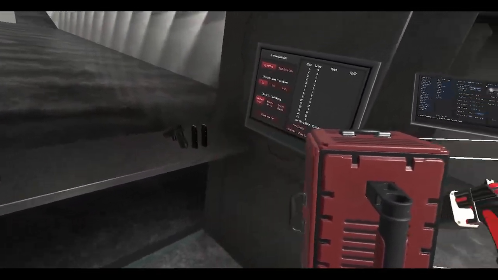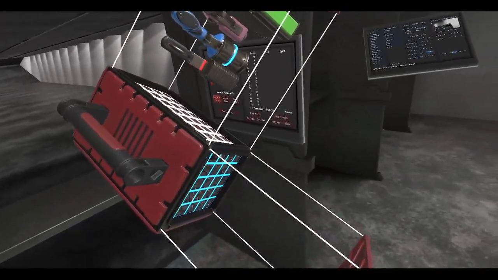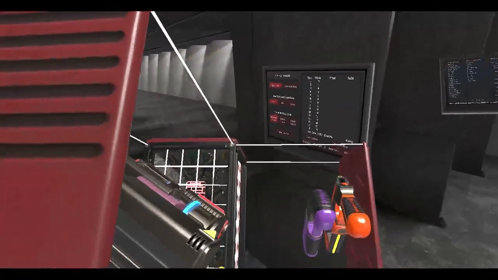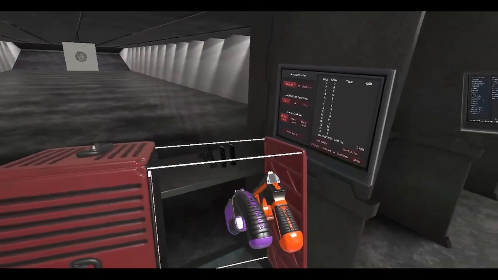Open up this. No, I don't see anything there. Anything down here? No. Anything down here? Yes, we got two new tools. Let me just close this. Okay, there we go. So we got two new tools.